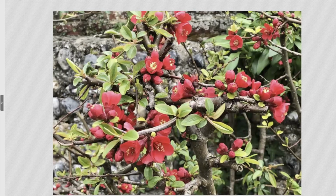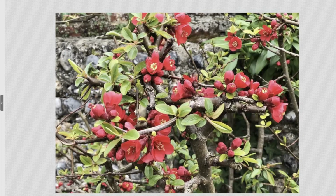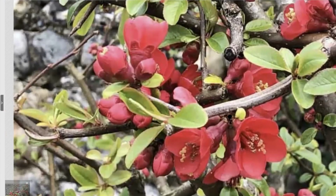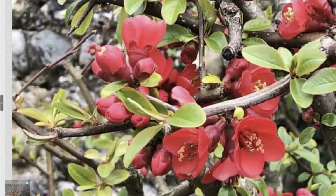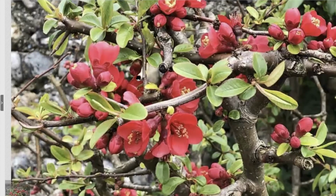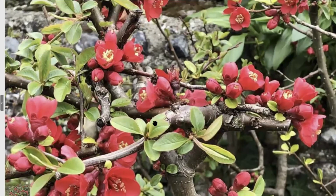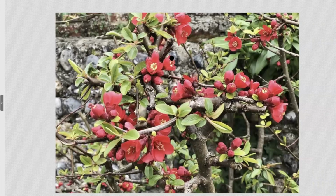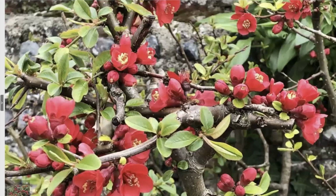But this is an interesting picture in that it's got a lot of background to it. It's very, very complex, and in some ways it might be better if we cut down the amount of things that are going on. I'm going to do a pseudo crop again, and just sort of pull back and say, well, look, let's just try and bring this part of the picture in, and just focus on that, or maybe come over here and just focus on this bit. But what you will have noticed, lovely colors, nicely taken, good background, not quite as diffuse as in other pictures that we've had. And also you'll notice that the detail on the stamen is not so good.